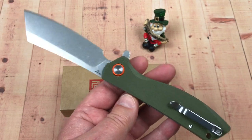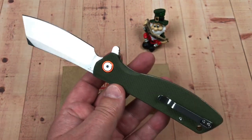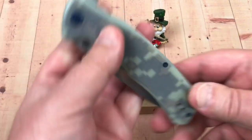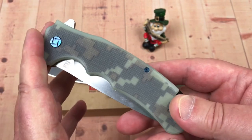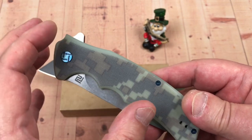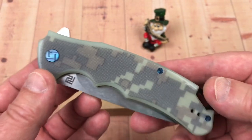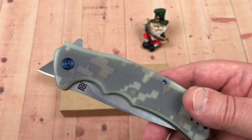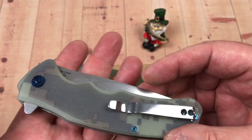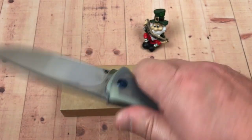There's a bunch. And then they do two different sizes in some of the knives as well. The Shark has two different sizes. The Tradition, this is the Tradition, there's a large and a small of this model in titanium. There's just this size in G10. I'm thinking later they'll come out with a smaller version, not only in titanium, but in G10 as well. So that's interesting because this is a great knife.